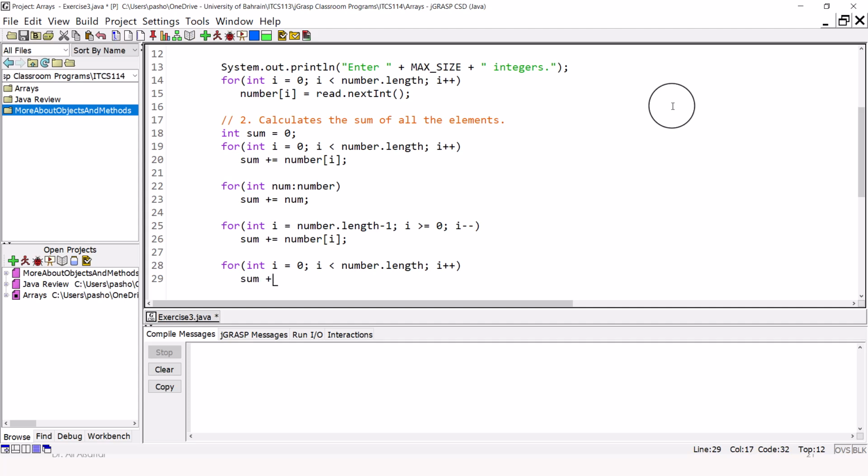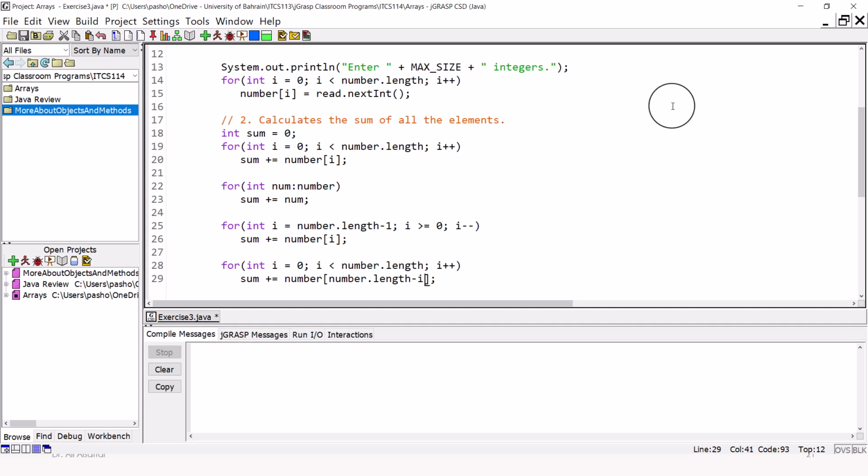This is how we do it. We need to write an integer expression in terms of the length of the array and the index i. So we write number, and now here between the brackets we have to write an integer expression in terms of i and length that will do this adjustment. Now when i is equal to 0, I want to reference the last element. First I will start with the following expression, number.length - i. When i is 0, then we have length minus 0. So the last element will be at index length, but that index does not exist.